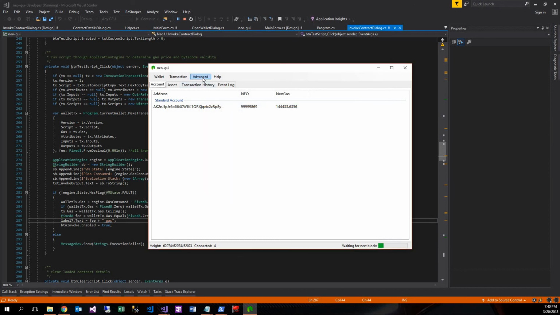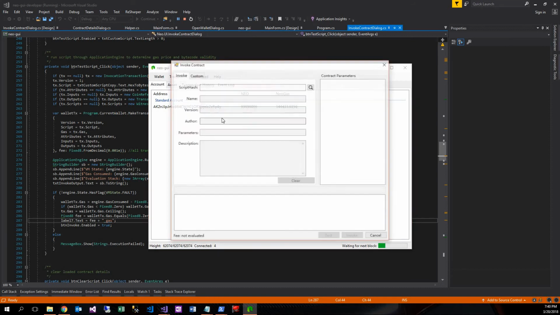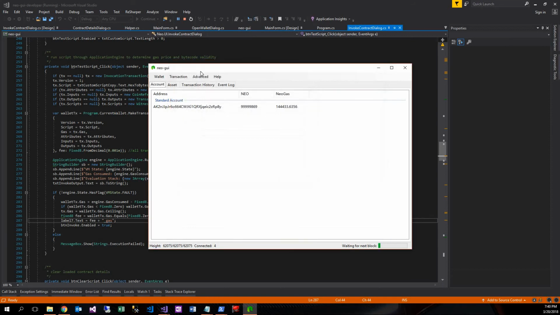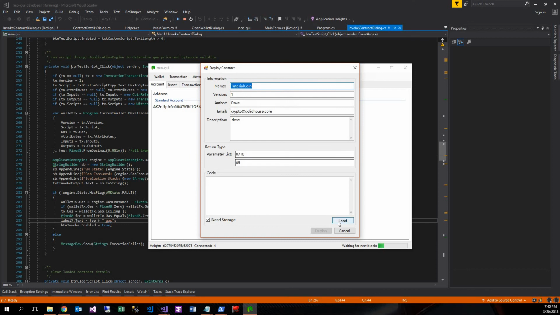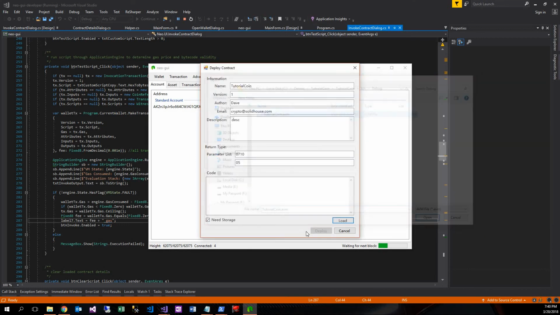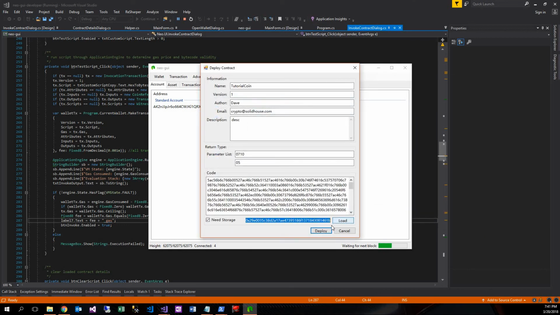And one of the things I just forgot to do was copy down that script hash. So what you can do is reload this window here, and it will generate the exact same script hash, as long as you've not changed the underlying contract and recompiled it, because that would generate a new script hash.